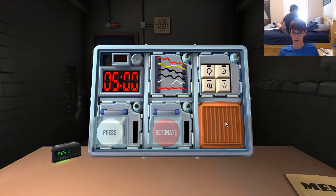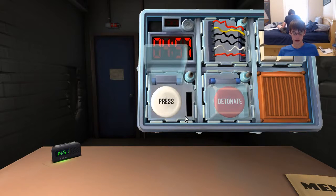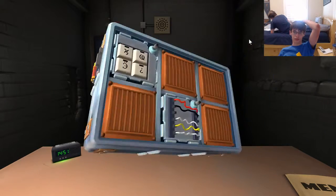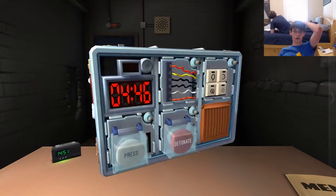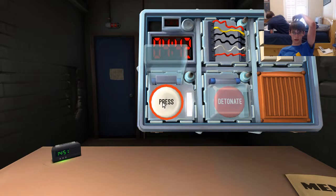Oh, wait, do we have any sheets of paper? I just need a sheet of paper. I'm not looking. We need a button. Okay, what is it? It's white and it says press. Are there more than 2 batteries on the bomb? No, there's only 2. Hold the button. It's a white light. Really, this one has 1.